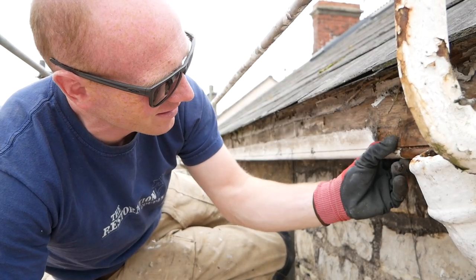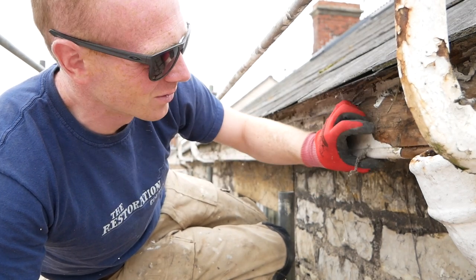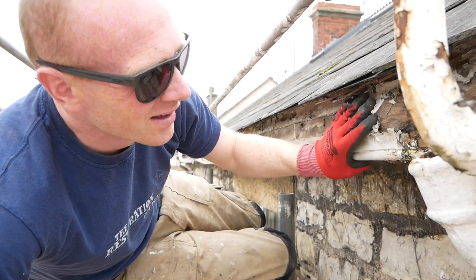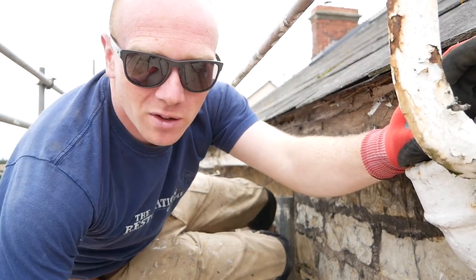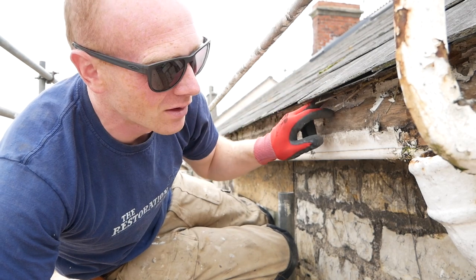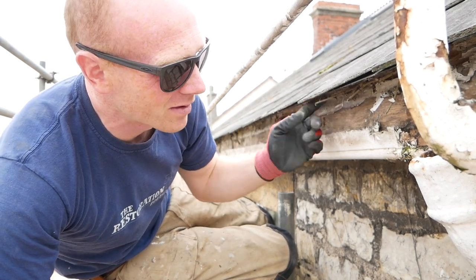The more I pick away at this, I mean, there must be about 2 millimeters of paint on here. When all that comes off, we might have preserved, or they might have preserved pretty well, this timber. So the fascia we've got here is old growth redwood probably, and it's super solid, super hard. A little bit of rot on one end, but I'm pretty sure that could be fixed up and sorted. So the only issue might be that when we take the slates off, because they're tight down to that fascia, the back of it might be slightly rotten, or right on the top, because condensation and moisture on the back of the slates may have just been sat and trapped in there.